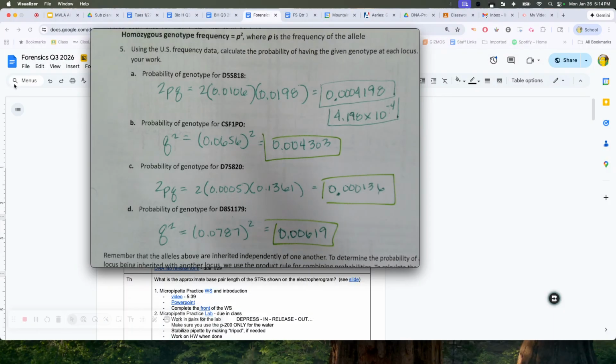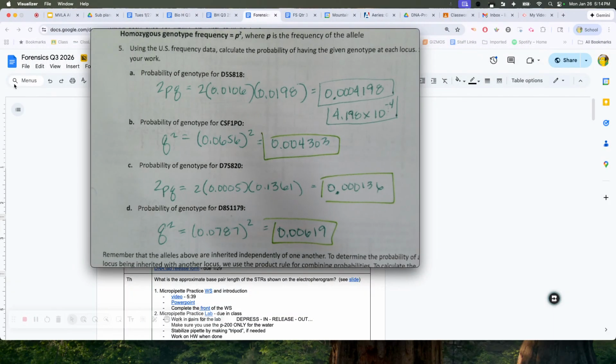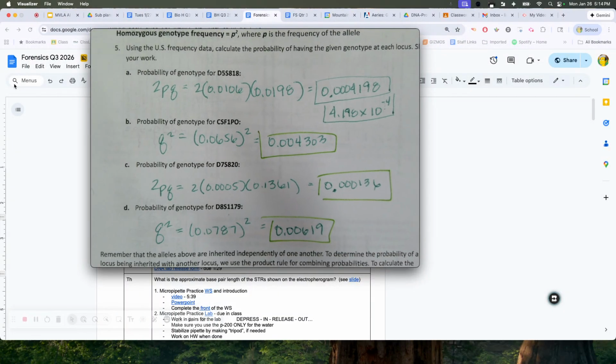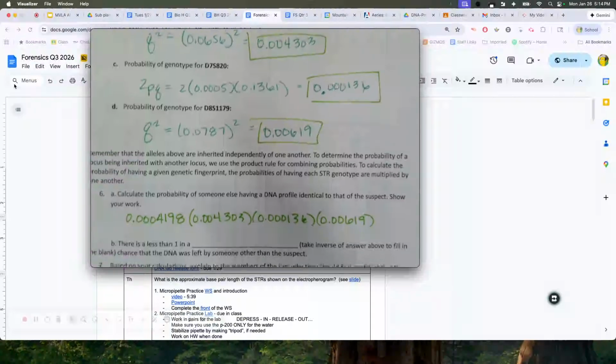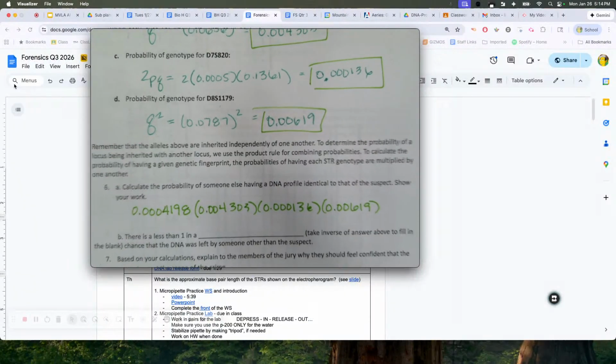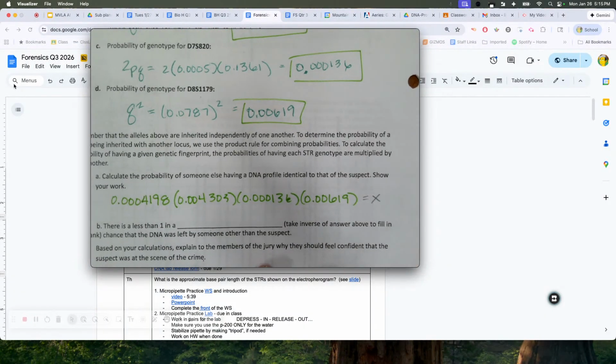So take a moment, pause this video, multiply all of these frequencies together to see what the answer would be for number 6. Pause the video, do the math, grab a calculator if you need to. So I'm not actually going to show you the answer, but these are the frequencies above from A, B, C, and D. You multiply those all together, and I'm going to go ahead and just call that answer X.